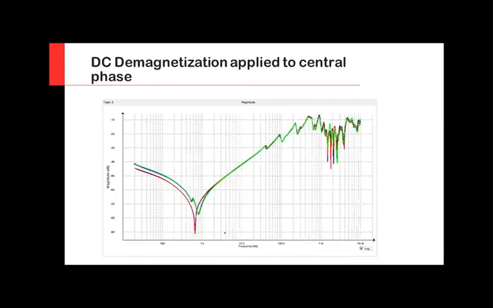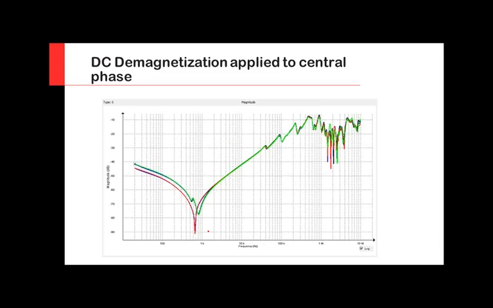So now we're demagnetizing the transformer, applying this algorithm only to the central phase, the B phase, which shares mutual flux with both legs of the transformer in a similar distance, in a similar path. As you can see here, now that we have demagnetized the system, it looks very symmetrical again. It's just overlapping one to the other, the responses. Same thing here for the non-symmetrical.